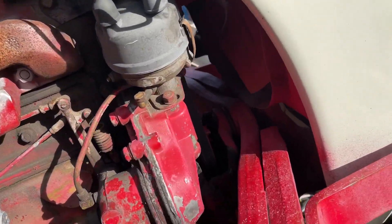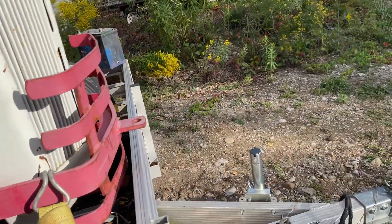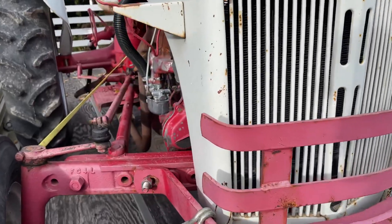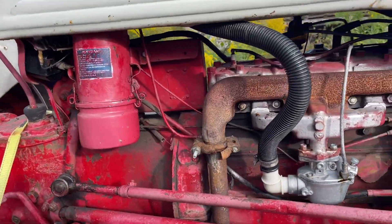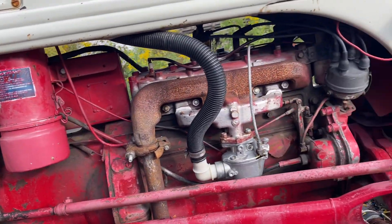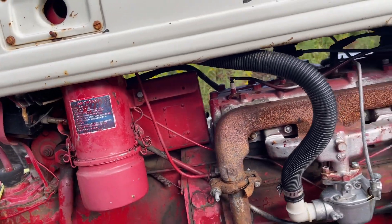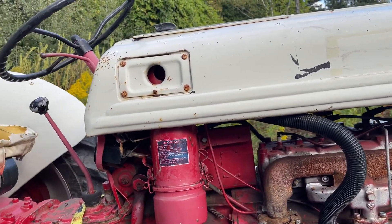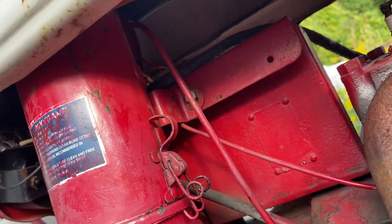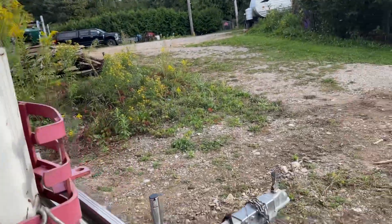Draining should get the radiator and the block all emptied out. I'd probably just leave it empty for the winter. I've got a starter handle but I can't get it in there because of this obstruction. Anyway, I got this tractor at a fairly good price so I couldn't resist it — it kind of bit me and I had to go get it. That tube there is a little loose on the bracket. Why on earth would you have gasoline in the radiator?